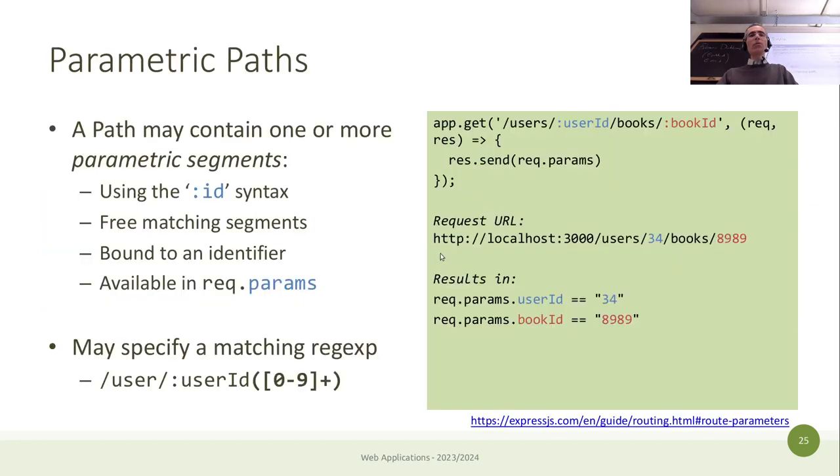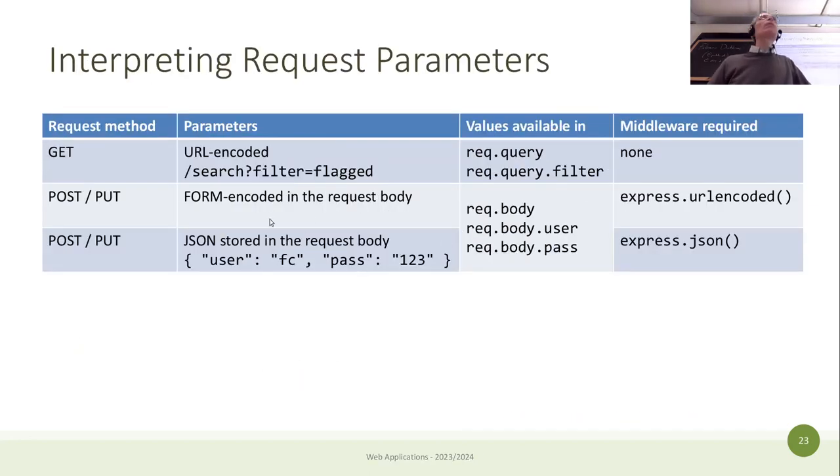Okay, so just a few more words about what we can write in terms of the name of the path that we can handle with Express. Well, we can basically write anything that is handled by HTTP. So any URL which is valid can be handled by Express. And it's also easy to use some specific types of URLs, because they will be interpreted for us by the Express library.